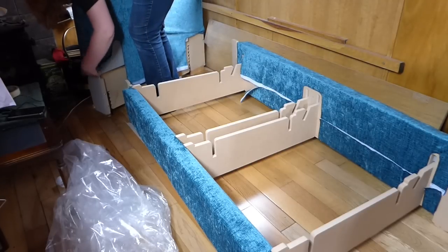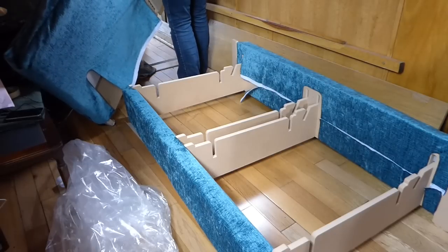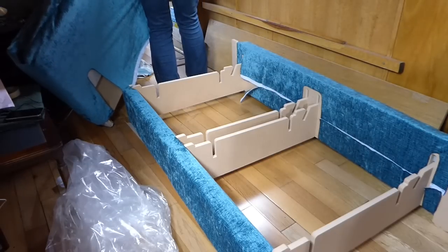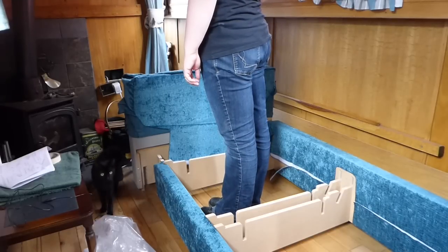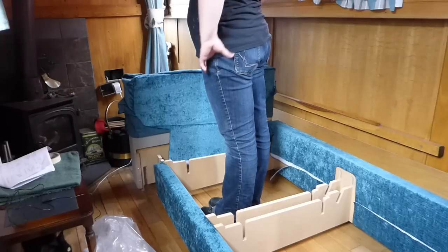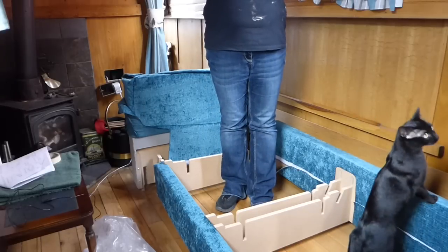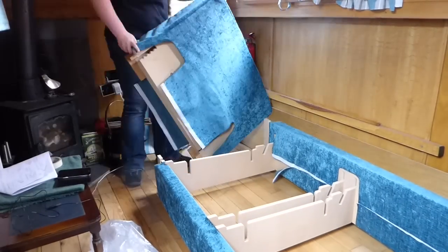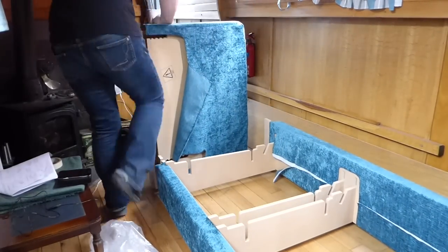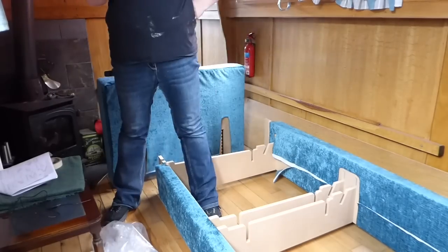So there's a bit of looseness in the cushion here as well, but this arm looks fine. I'm quite pleased with it so far. I'm just going to power on through now and finish off the bases. All I've got left to do at this point is to put the base in with the base cushion, because that has a similar design to the back.